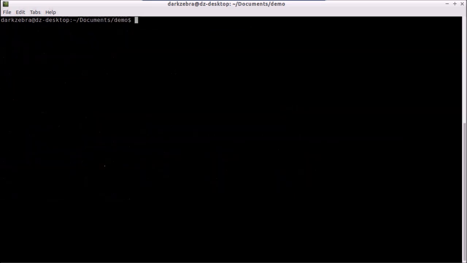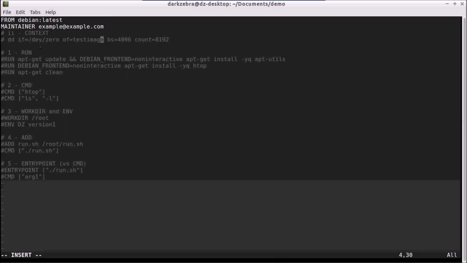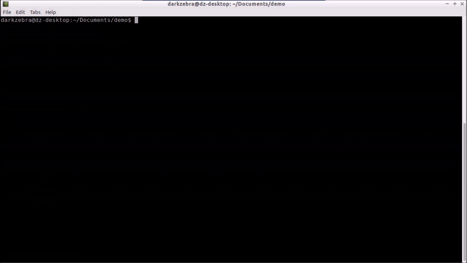So we're going to actually build this Dockerfile that has just the FROM debian:latest and the MAINTAINER in it. And the command is docker build. We're going to add a -t, which is a tag name, and we say a username/demo or whatever you want to name it. You can name it just plain demo, and you can add in a tag as well, like latest or v1.